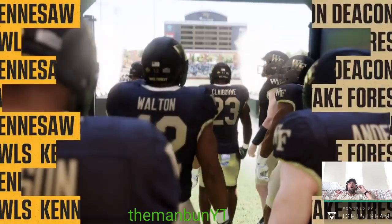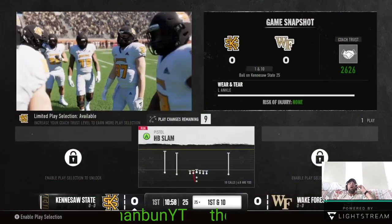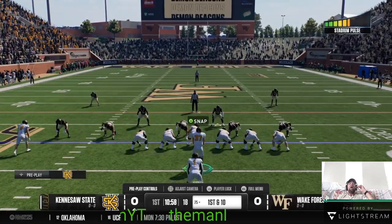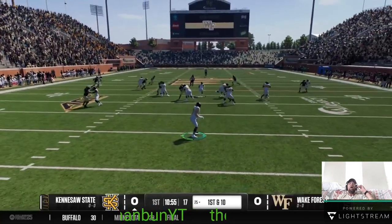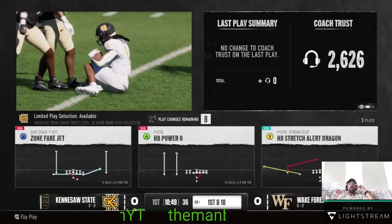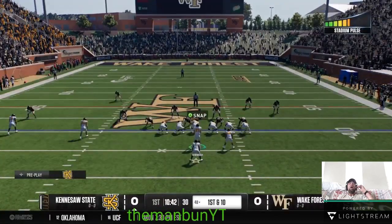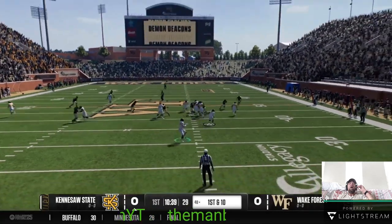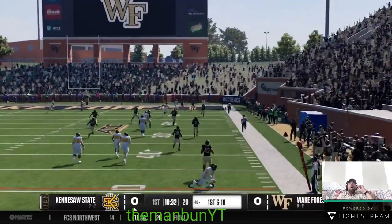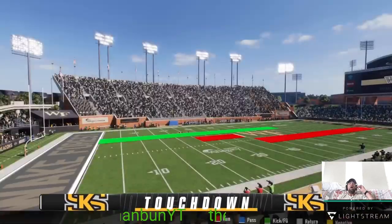Welcome to Winston-Salem and another stop along. Here we go. Keeping it on the ground with the running back. They've got him down at the 40 after he ripped off 15 yards. You got to feel good for this kid, too. He worked so hard this past offseason to put himself in position to be the starting running back, and he's got a lot of skill, guys. He's got speed, open field running ability. I think he's going to be a big part of the offense. Whoa. Nothing but green ahead. He's at the 20. And he eluded the defense, and he'll take it all the way. Touchdown. Yeah. Let's go.